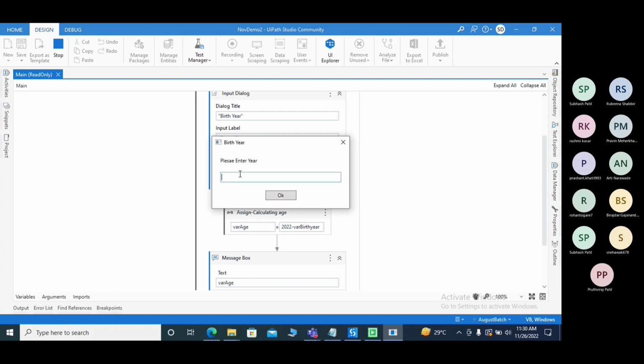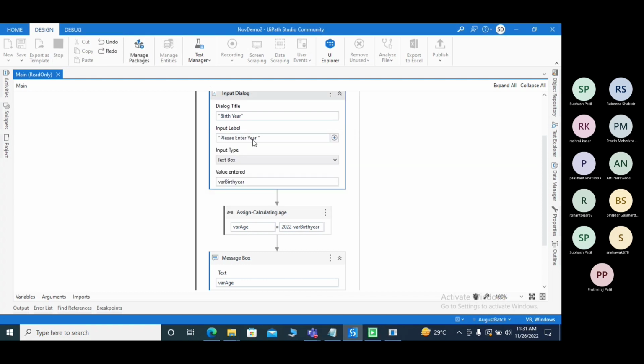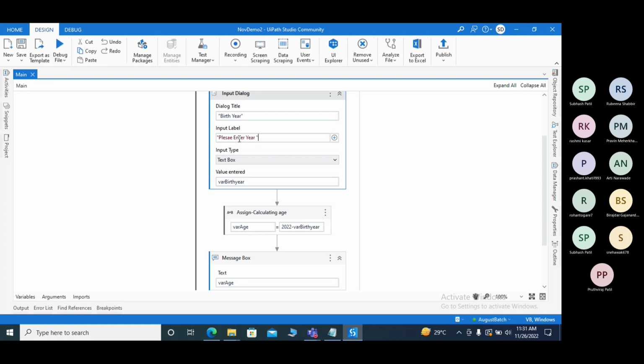Please enter your year. It should be more precise. Spelling is not correct, but birth year.